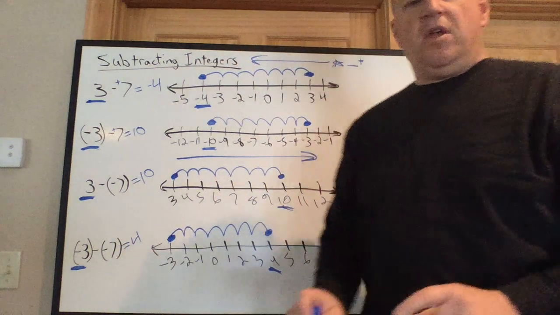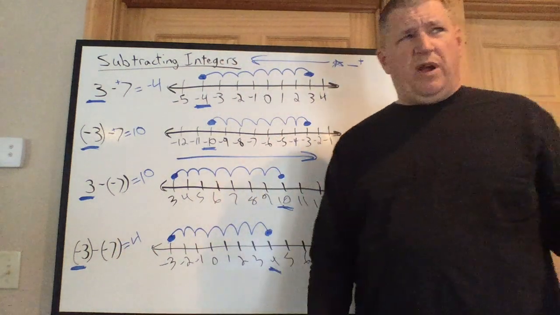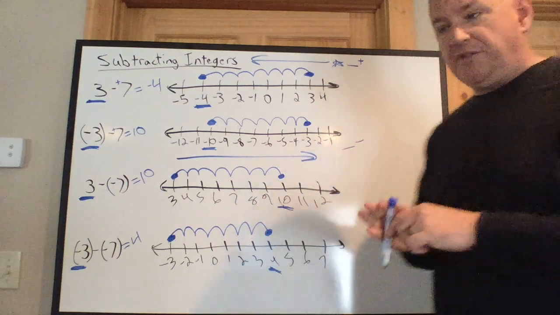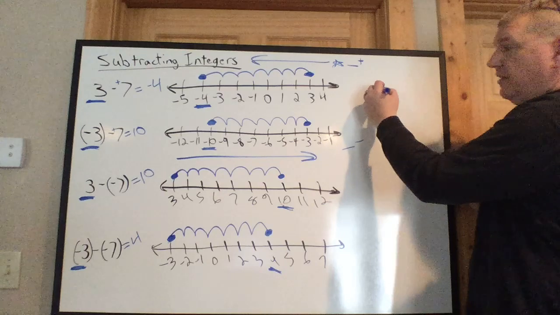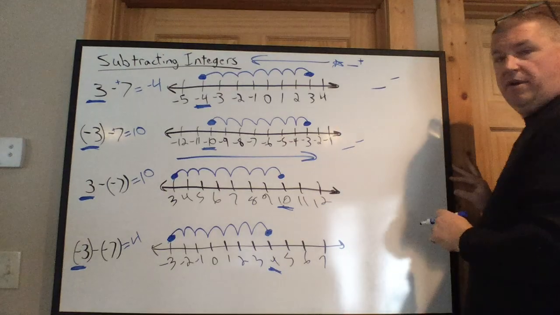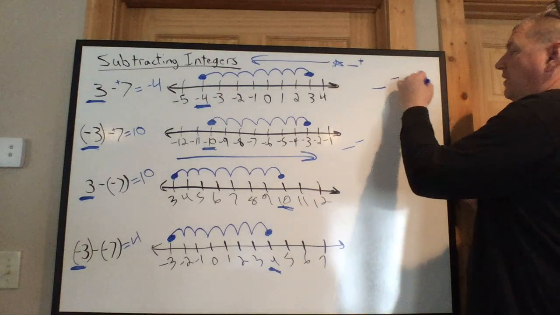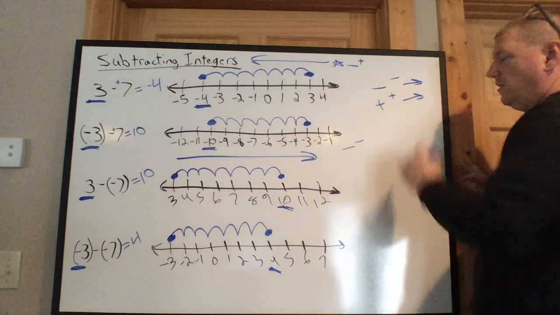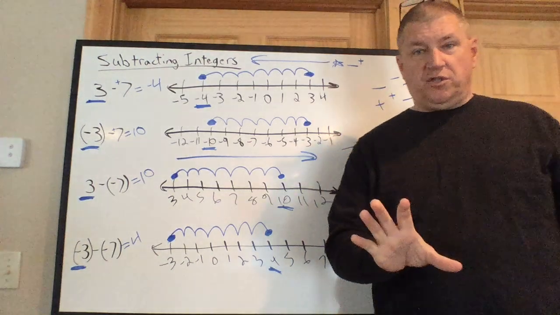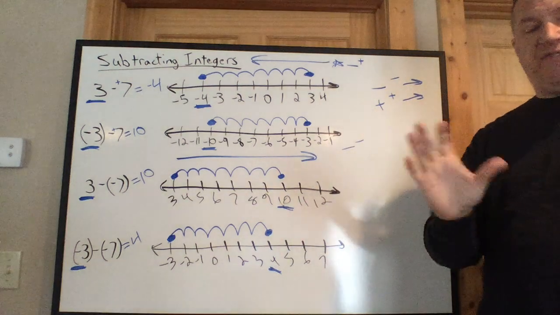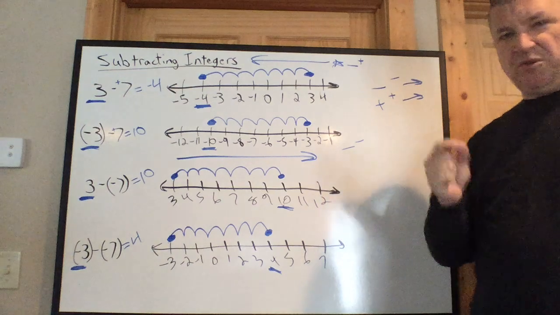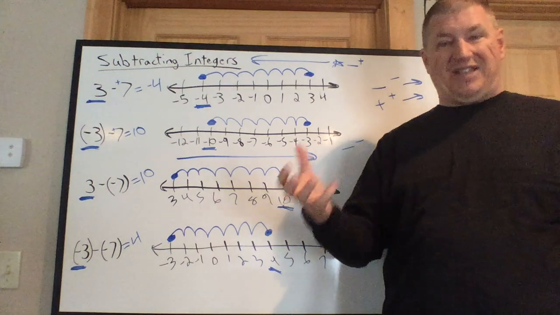Now, some of you are thinking, well, wait a minute, that moves the same direction as adding a positive, and you are absolutely correct. So when you subtract a negative number, you're moving to the right. When you add a positive number, you're moving to the right. So those two functions, with that combination of functions and signs on your numbers, are exactly the same. So subtracting a negative really moves the same as adding a positive.